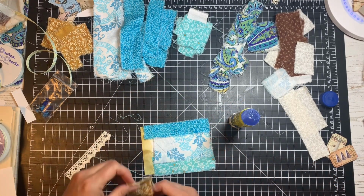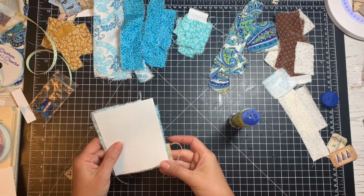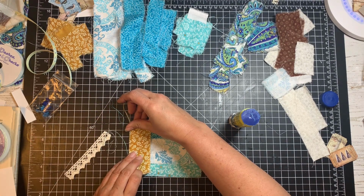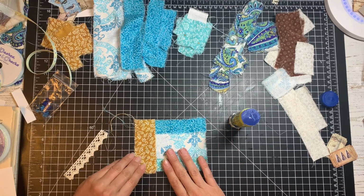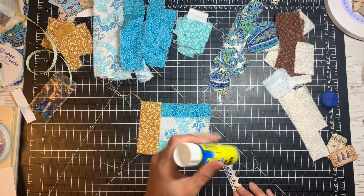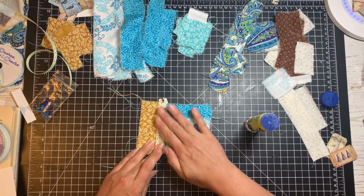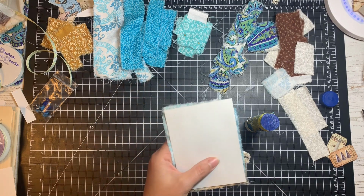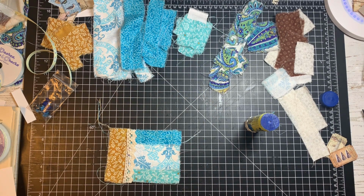Okay. I think I may pull this one down just a tad, because I'd rather it be a little bit long on the bottom than the top, so that when you're putting note cards and things in the pocket, it's not tripping you up at all. Okay. And then for this trim, I'm just going to put just a teeny bit of glue right there. And actually, I'm going to trim the top of this. I saw that this one was a little bit frayed at the top. I'm going to use my fabric scissors for this one. I'm trying not to cut off any of the ends of my fabric there. Okay.